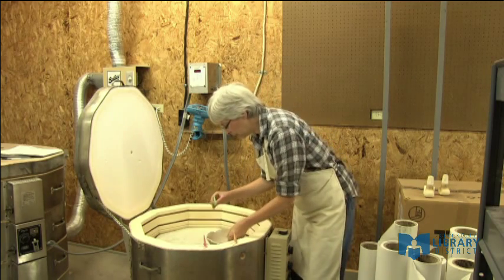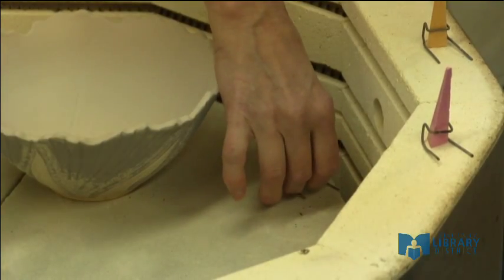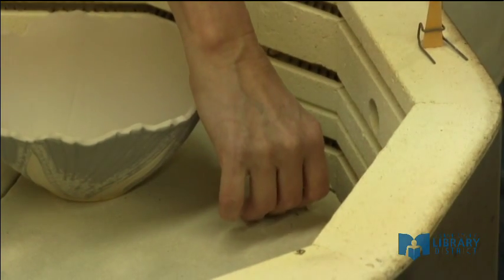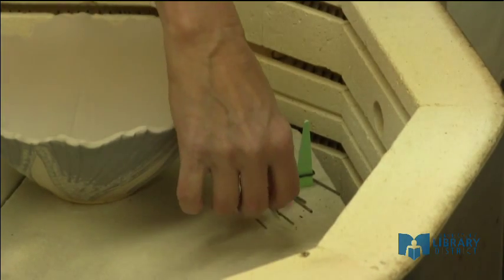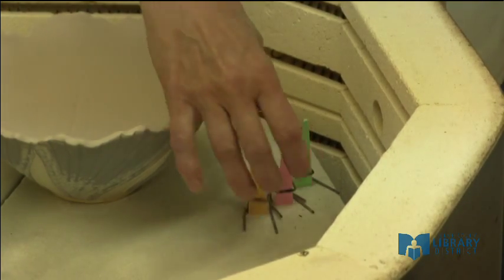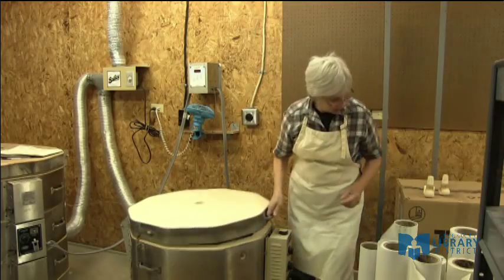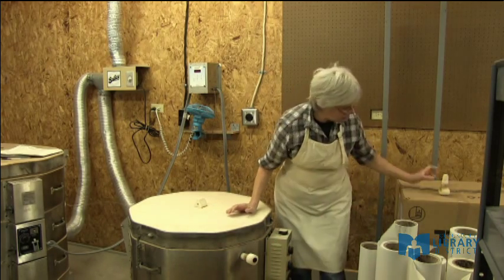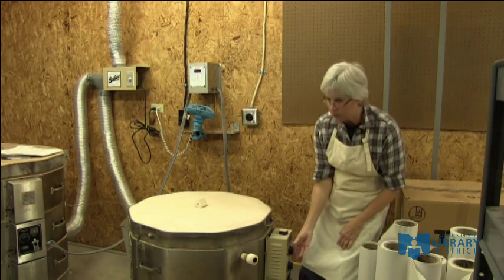So the first cone that I put in is a cone number 5, and then the cone 6 is the middle cone that I put in, so I can look at that and see when it's melted. And then the cone 7 is the cone that, if that went down completely, the pot would be overfired. Okay. So we're ready to close up the kiln again and turn it on for the final firing.